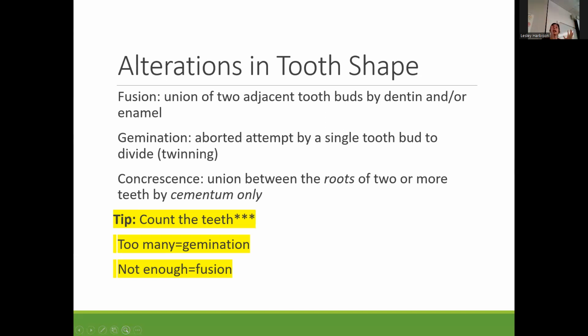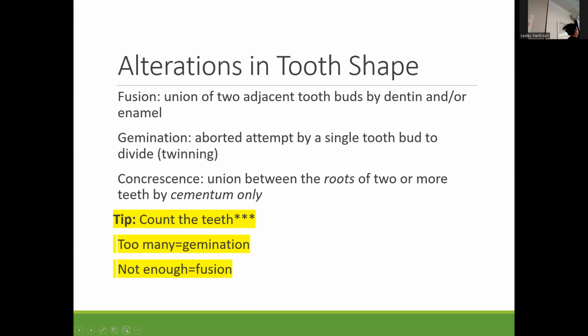Yeah, actually, I think there are examples here of fusion. It just looks like one giant tooth, and it all fuses together. There are probably a lot more examples, and you could probably find more than what you'll see on this PowerPoint. Just remember, when I test you on what's on the PowerPoint, I'm not going to ask you some tricky question. I'm just going to ask you what is there.